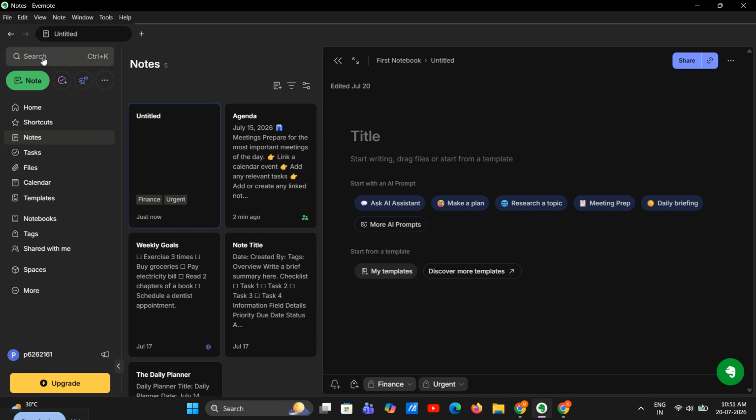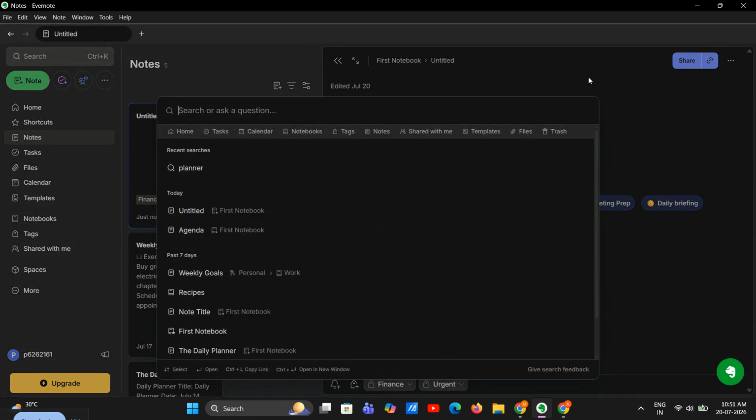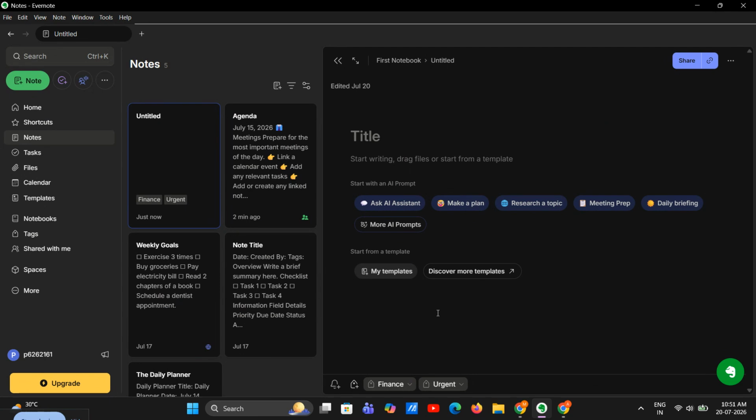Now let's talk about choosing good tags. The best tags are broad enough to be useful, but specific enough to help you sort your content. Common categories like work, personal, finance, and travel are great starting points. You can also create tags for recurring types of content, like ideas, research, receipts, goals, or meetings. Try to avoid making tags too similar to each other, because that can make your system harder to maintain.